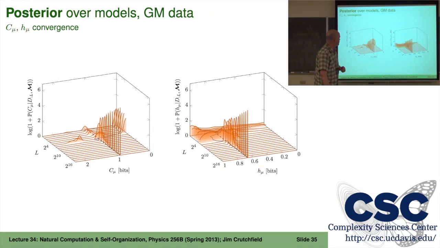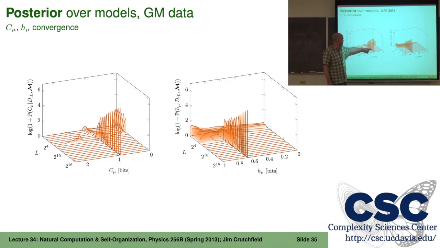So we can look more generally at the convergence kind of things. And so what I'm doing here is now looking at each of these substrings. And again, I was sampling and looking at the density as a function of length. So let me look at C mu in particular. So this is a sort of a slice as you get from very small amounts of data to very large amounts of data. And the vertical is the posterior distribution. There's a dashed line, which is the true value. And there's a little gray line that you may or may not be able to see that winds in here, which is the posterior mean for C mu.